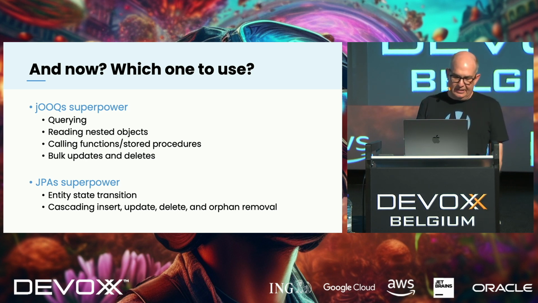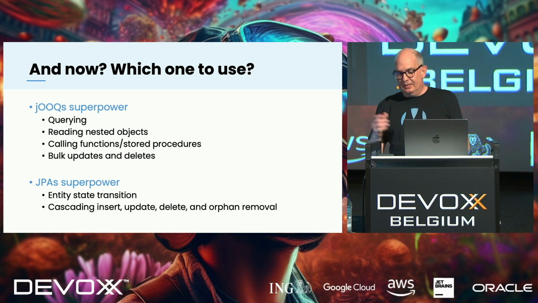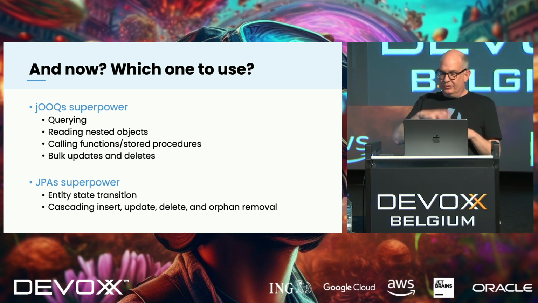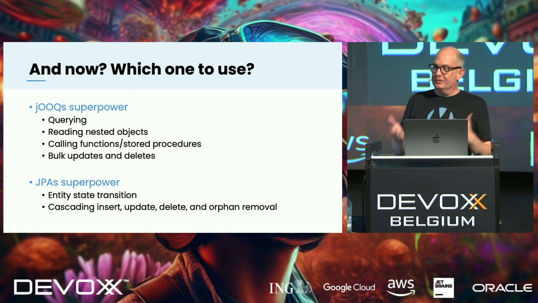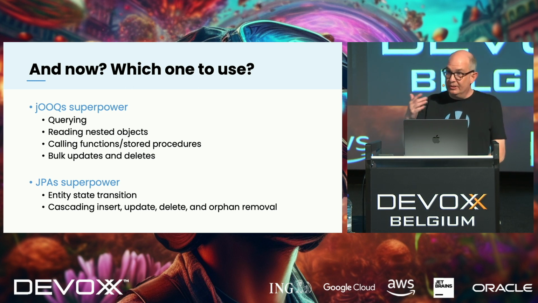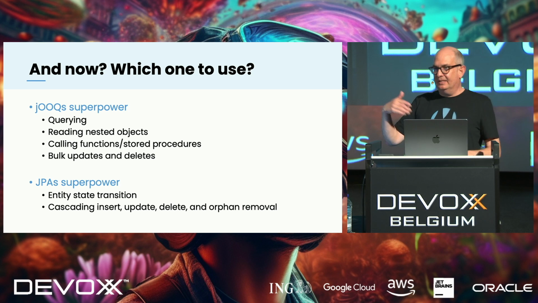On the other hand, we have JPA or Hibernate, and there, if you really need or want that type of entity state transition where you have cascading, so if you have really modeled your entity structure or your entity graph and you want to have cascading or orphan removal or stuff like that, then Hibernate is great. Because with jOOQ, you have to delete each element, or if you want to have cascade delete, for example, you could define that via the foreign key constraint in the database, and then the database will take care of cascading.